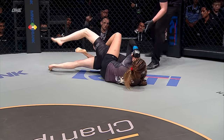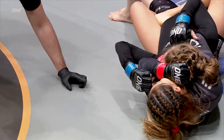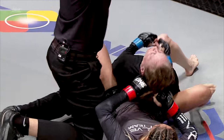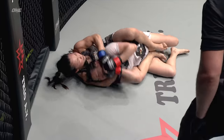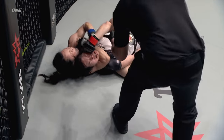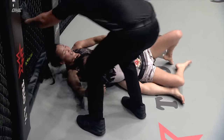Angela's got the throat now. Angela was able to spin around and take her back and sink in this choke. And this looks like it's kind of a neck crank — it's a neck crank. It's not underneath that chipper. She's tapped out. She's got her back, arms underneath the chin. Watch out for the rear naked choke — she hasn't got the second arm on it. And Jenny did well, but the other arm goes around now, it's under, and this is very dangerous. It could come the tap. Yes, it is.